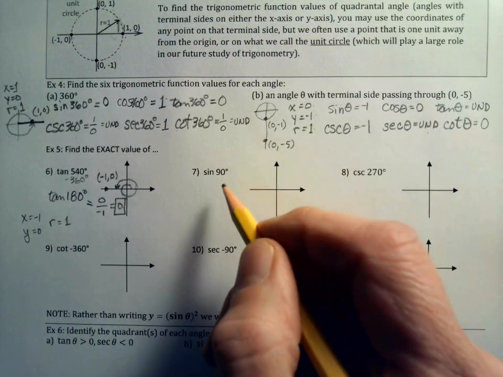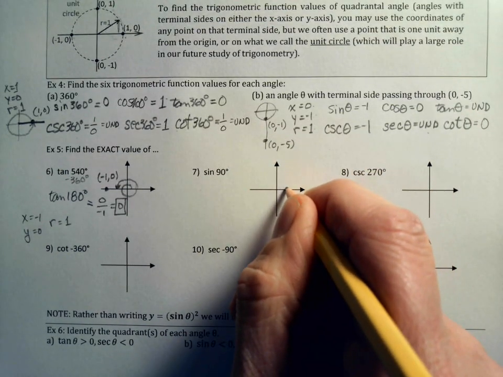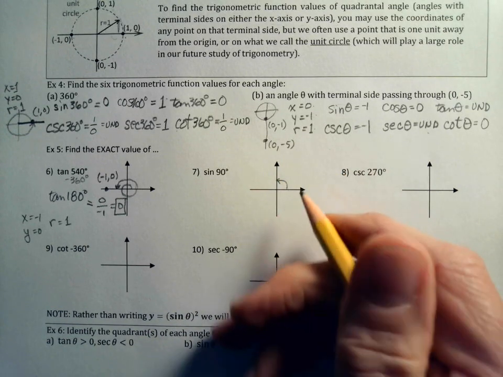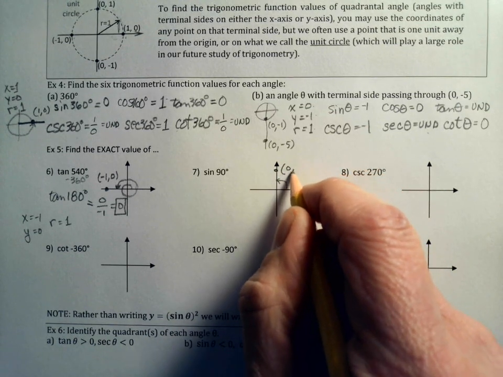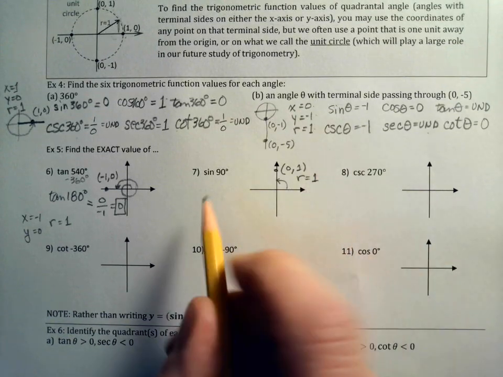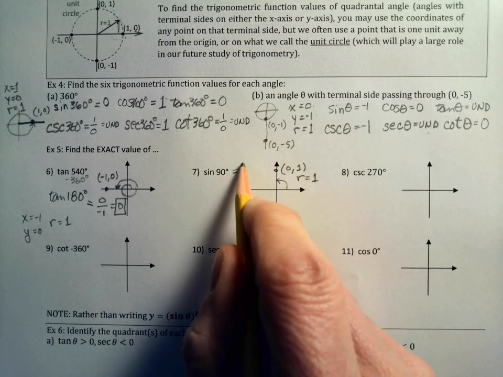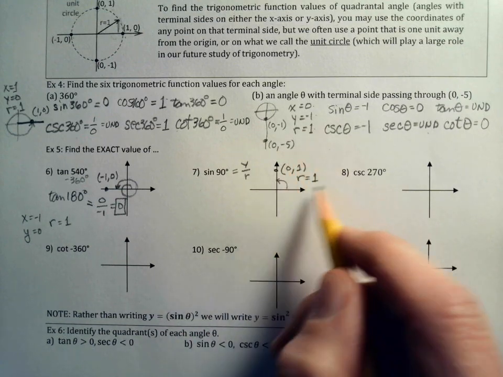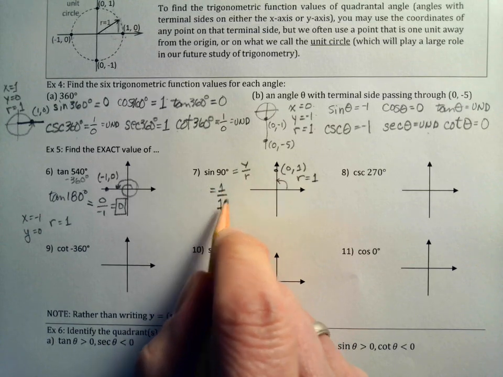All right. Sine of 90 degrees. So that's going to be up here, right? Again, we can't draw a right triangle with quadrantal angles. All we could do is pick the point and say, okay, that's a 0, 1. The r value is 1. Sine, so I don't have to keep everything in my head at once, well, that's y over r. And that's something you got to memorize, y over r. And so now I can just go over here and pick my things out. That's equal to 1 over 1, or just 1.